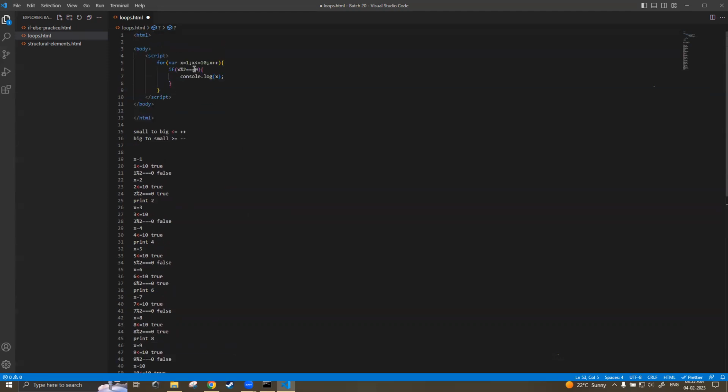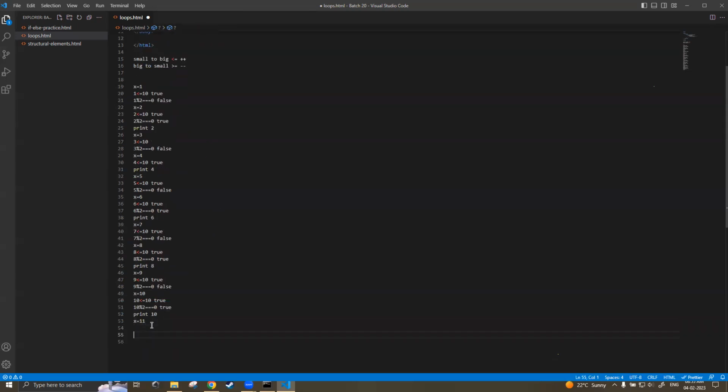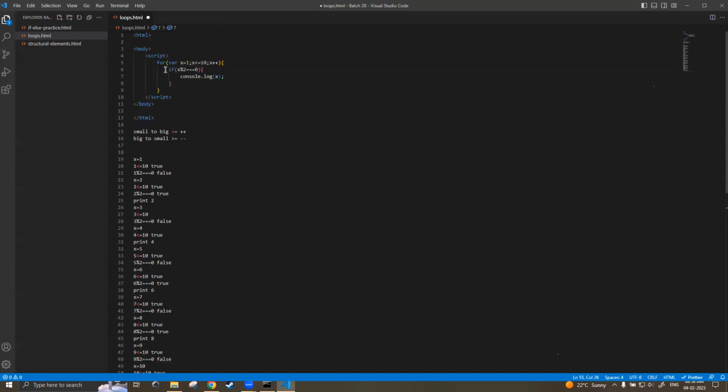Now it will check for the stop condition again. So 11 less than or equal to 10. No, it is false. So at this point, the program will stop. After this, nothing will happen. The moment this condition fails, everything will stop.